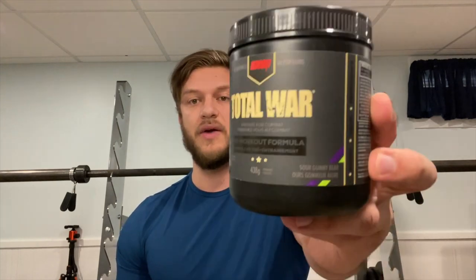It comes in a variety of different flavors. I have here the sour gummy bear flavor. I've also had the Wolverine flavor, which is like a tiger pop or a blood orange flavor. The saber tooth, which is like an orange creamsicle. The Northern Lights, which is a rainbow lemonade. And the rainbow candy crush, which, as the name implies, tastes like a rainbow.